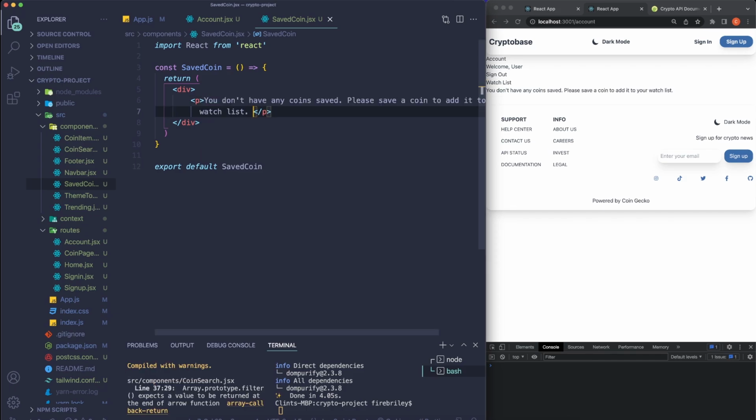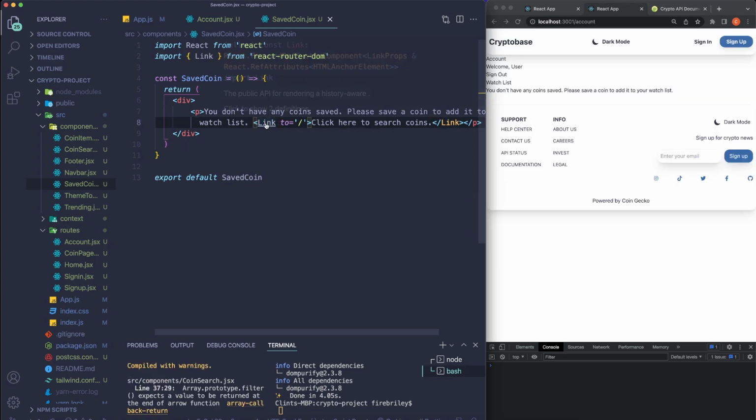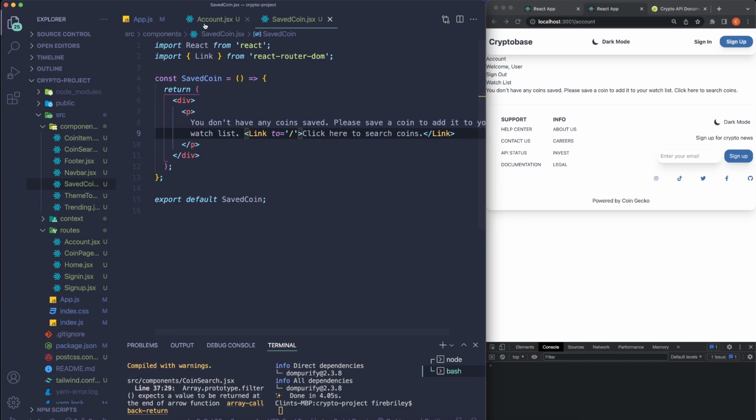And inside this p tag as well, we're going to have a link to the home page here that says click here to search coins. Perfect. There we go. Okay, link is not defined. Okay, there we go. Go ahead and save that.